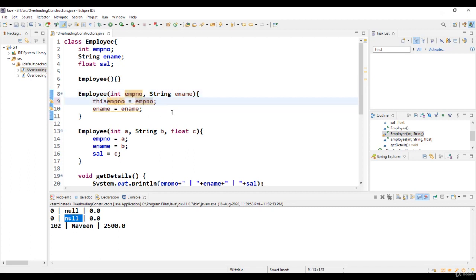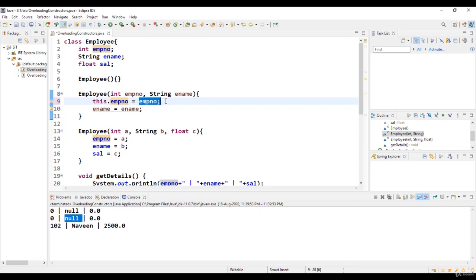To tell that, we use a keyword called this, a reference variable of Java, a keyword of Java acting as the reference of the current object. Which object is that? That object is nothing but this. For example, my name is Sunil Joseph. When somebody else is calling me, they call me with my name, Sunil Joseph. But when I talk about myself, I say I or me. The same way, this is a keyword or a reference variable acting as a reference of the current object.